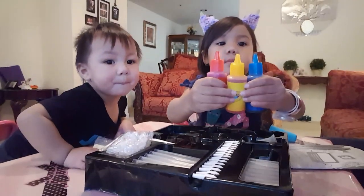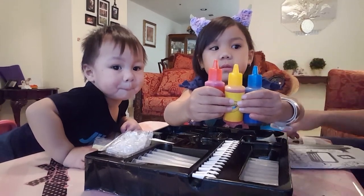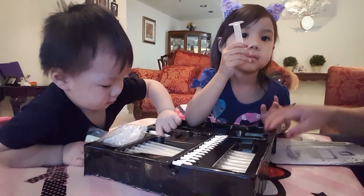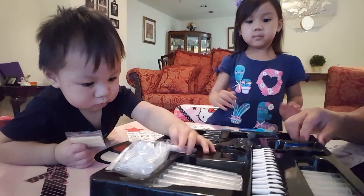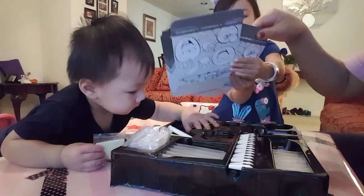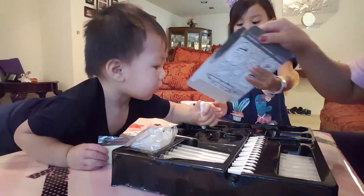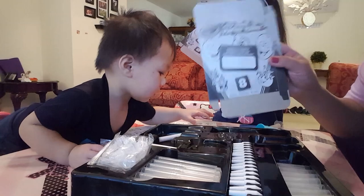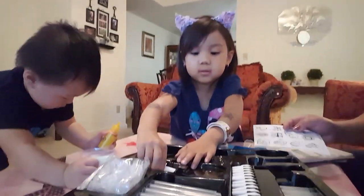So this comes with the 3 scented ink bottles, the blue, yellow, and red, and this snapping tool, measuring tube. And these are all the 16 marker parts. And this comes with 2 boxes, coloring boxes. You can color the boxes, and once you're done making your own marker, you can put 8 markers in each box. And so let's try this out.